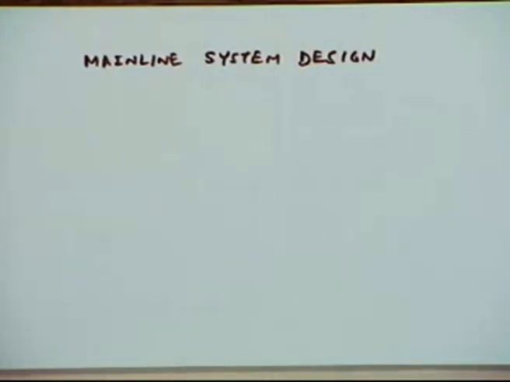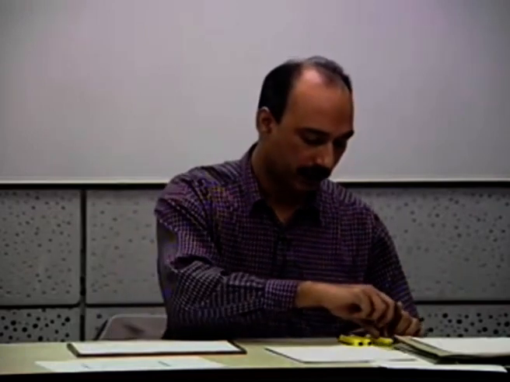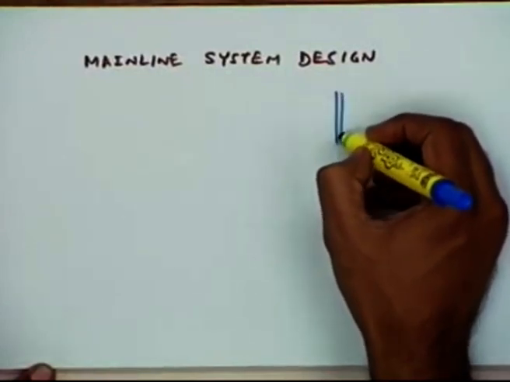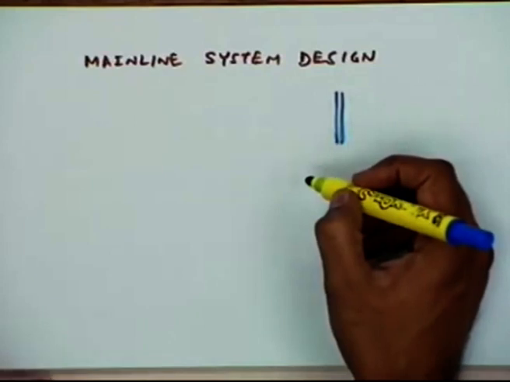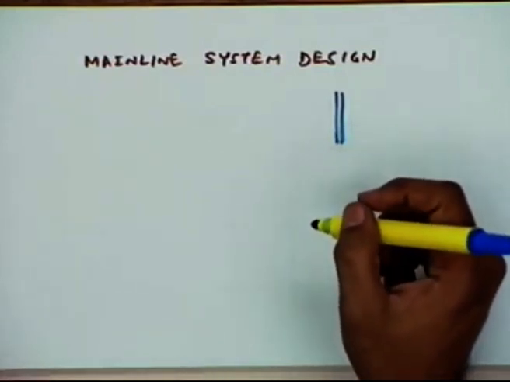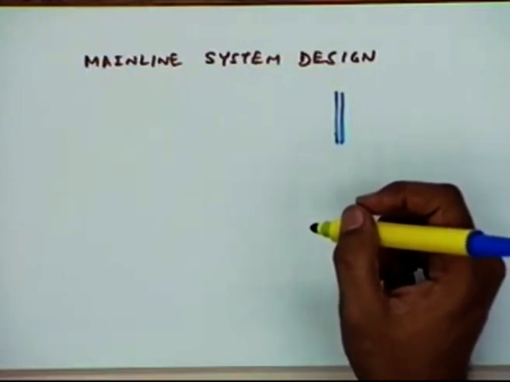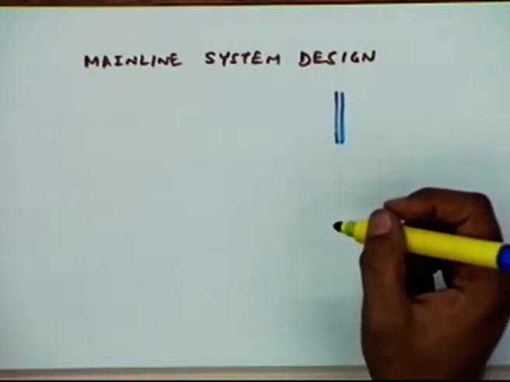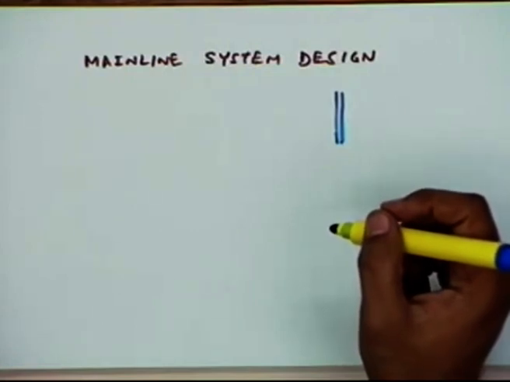We have seen that in the case of the lateral, what we need is to know how much will be the loss. Then we can choose the lateral with respect to the pressure requirement of each individual sprinkler, and we have seen all those various requirements. But when we talk of a main line, again, the main line cannot be designed in isolation. The main line has to be designed with respect to the lateral pressures. What is the pressure requirement of the laterals? Because ultimately, why are you providing the main line? To provide the water at a desirable pressure to the laterals.